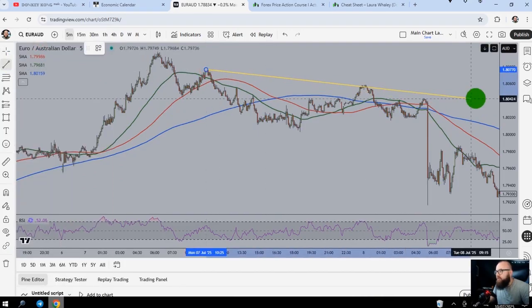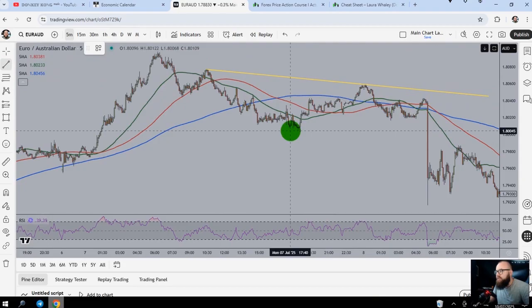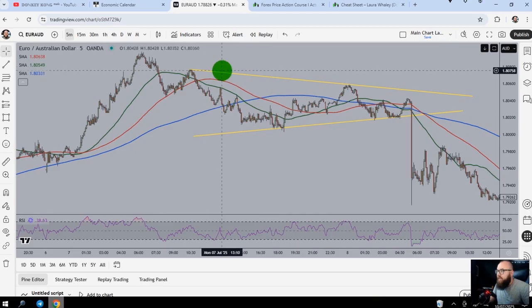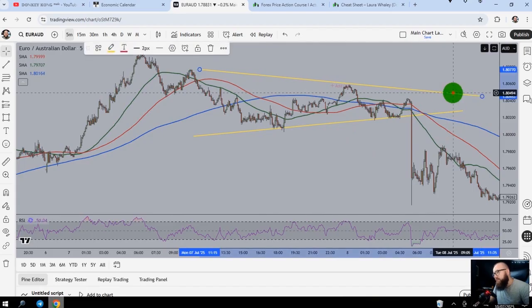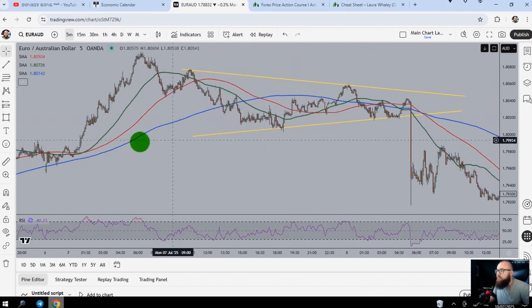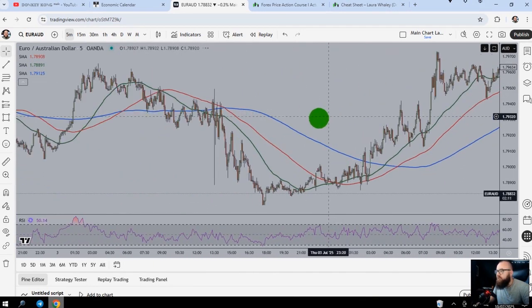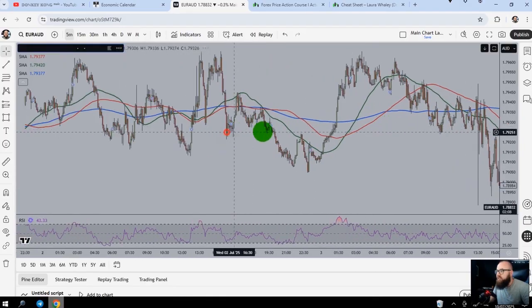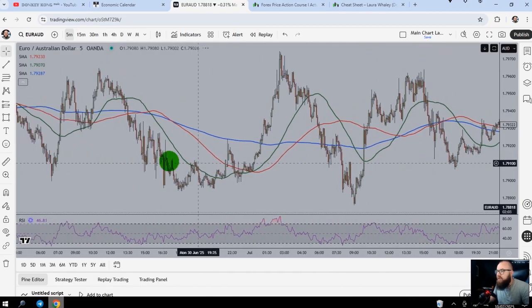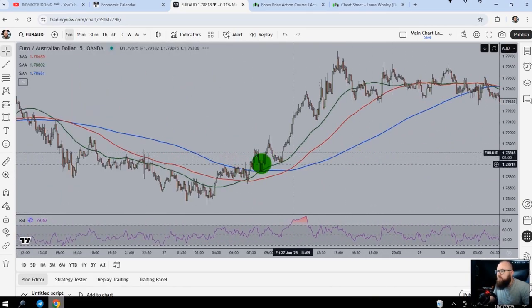But the principle is, you have this diagonal resistance and you have a diagonal support like this. Let's bring this further. And they're moving closer together. Diagonal resistance is coming down. The diagonal support is coming up. If this had just perhaps bounced off the resistance one last time, it'd be a bit clearer. It's not the best example, but this is the principle. Okay, is this sort of diagonal support and resistance, which is really tightening price. See if we can find something else.